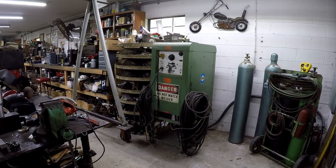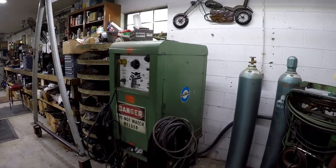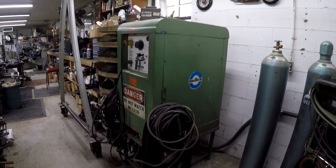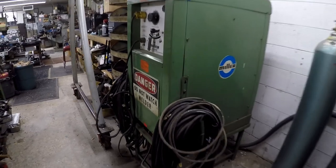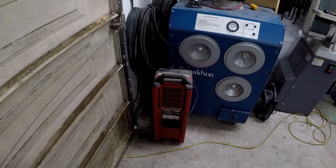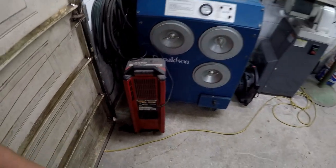So next project for today, I'm going to go ahead and try to get my big Miller moved into the new area. I just got everything unhooked there. There's the cooling lines that I just unhooked, and this is the water cooler that I've been running with this thing for a while, a Lincoln Magnum. You just turn it on whenever you use the TIG welder.